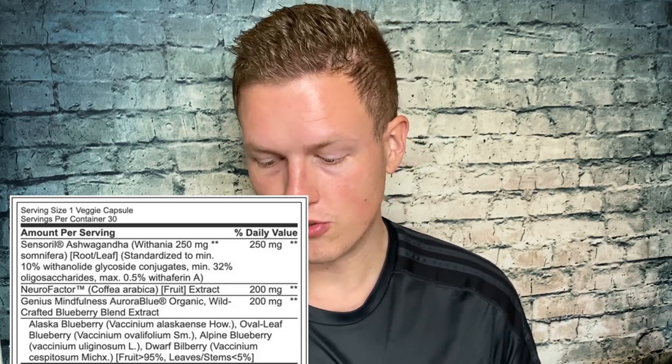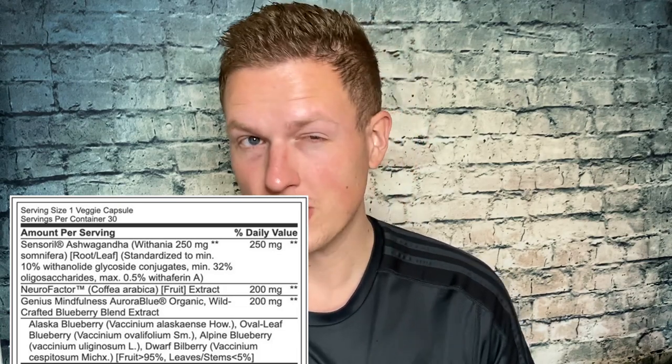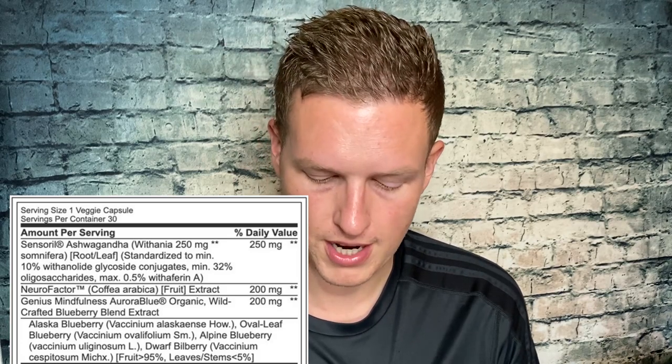To be honest, I took the whole bottle, and there were times where I took two just to see if I would notice anything, and times where I took one — I just didn't notice much at all. I don't have a problem with memory support personally, but something like Ashwagandha is dirt cheap. I understand it's Sensoril so it costs a bit more, but I just didn't really find much of anything with this one.